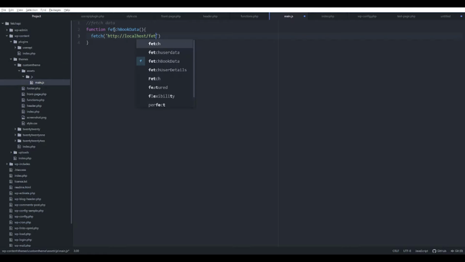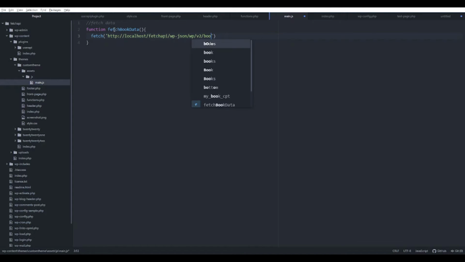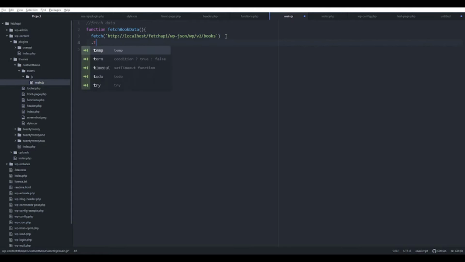This is the name of our WordPress folder, fetch API, forward slash, we're gonna use WP dash JSON. I've showed you before. WP forward slash WP forward slash V2 forward slash books, and it will return a promise.